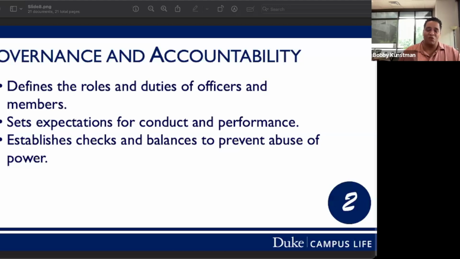The other really important component of this is there are checks and balances in place to prevent any one person from having too much control within an organization. The way this helps is it keeps you avoiding potential abuses of power. It's ensuring fairness for all members to engage. And if officers are struggling, it also provides a space where officers can have a true conversation and say, this is the document that we have created to help guide us in the work that we are doing.